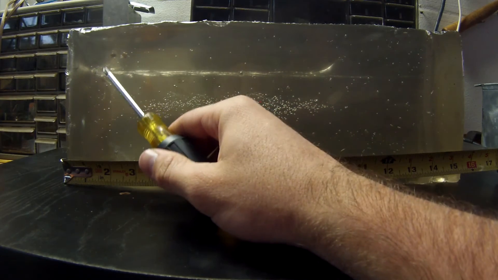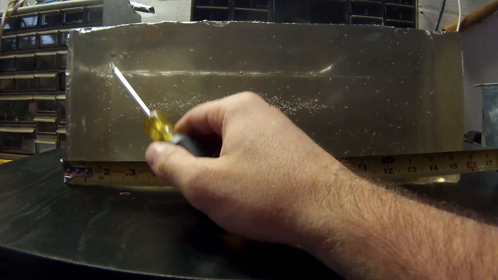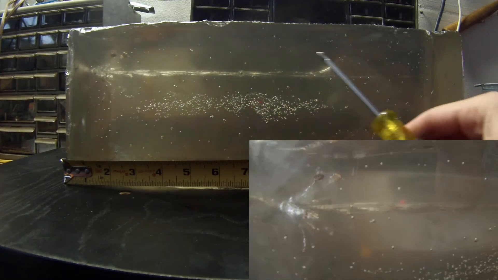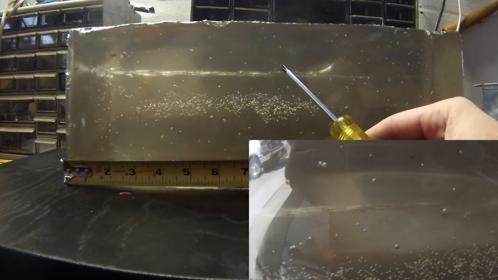Anyway, at the 1.8 inch mark after that separation, the majority of the round, that little lead slug, continued through the gel to the 10 inch mark, roughly making 3 full rotations as it went.